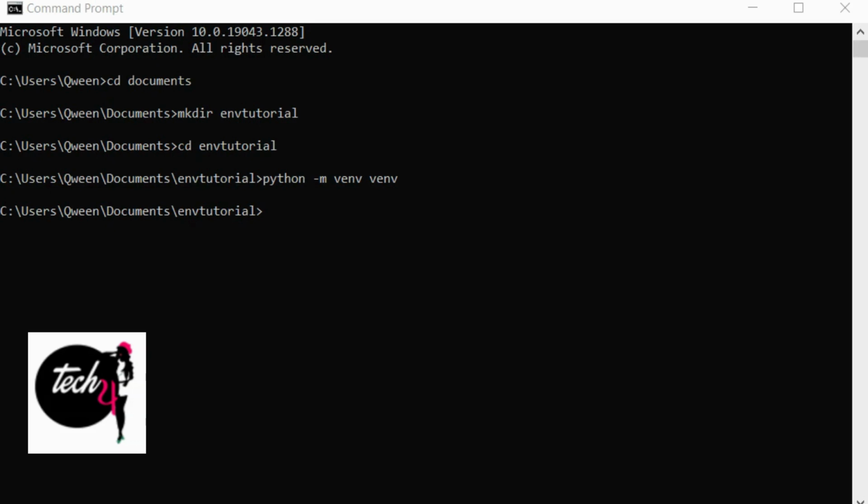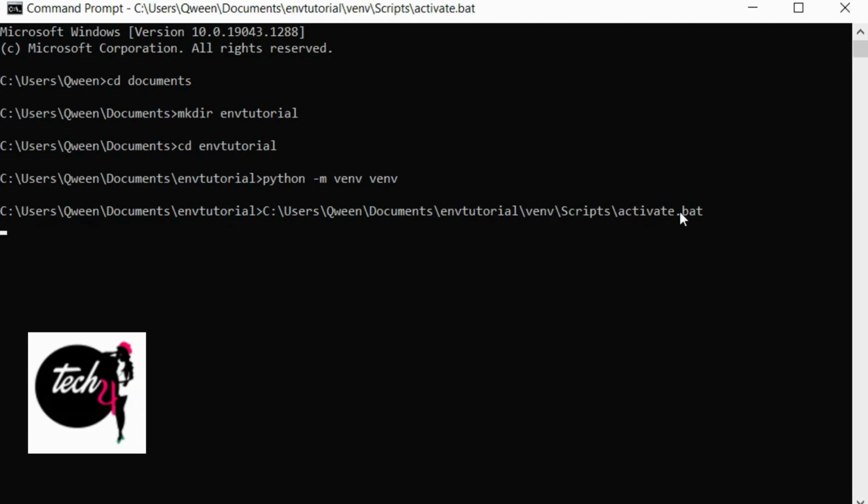When you open scripts, sorry, that window is not showing, but just follow my directions. You're going to find a file called activate.bat. That's the activation file for the venv. What you do is drag it onto the command prompt, which is much easier, or you copy the file path here. Then just hit enter.